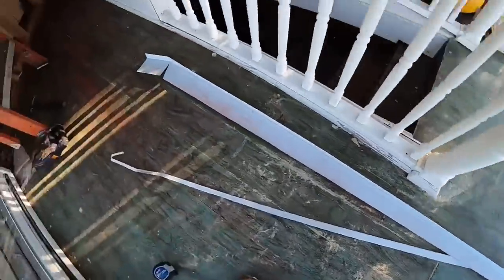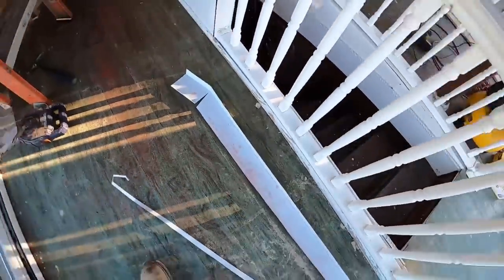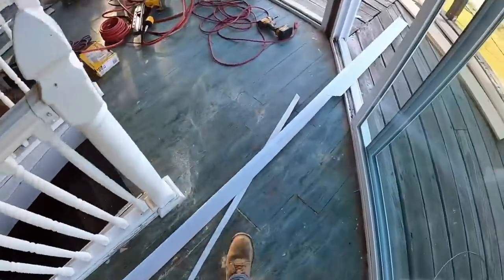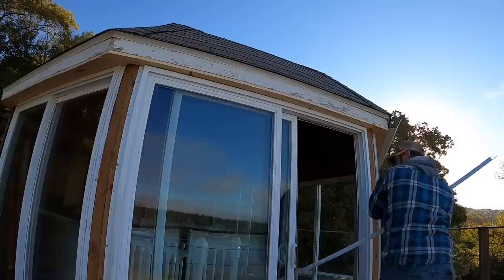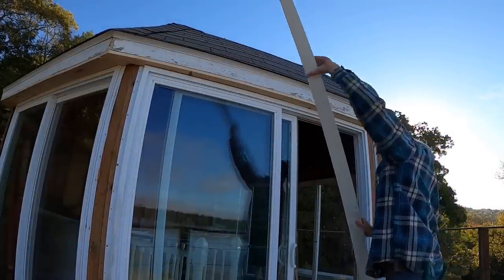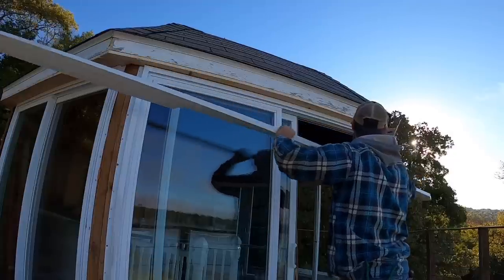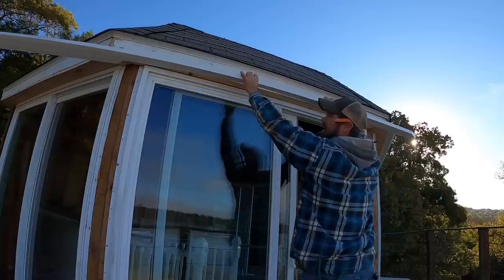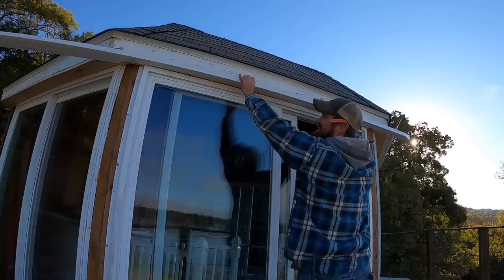Well, there it is. Things got a little interesting down here on this skinny end, so I did have to tin snip about 3 inches, but let's see how she fits. I know I'm going to be a little long on that left-hand side, but that is expected.